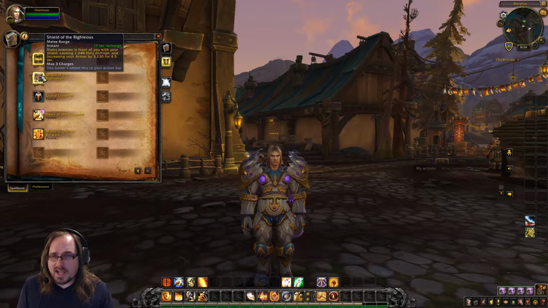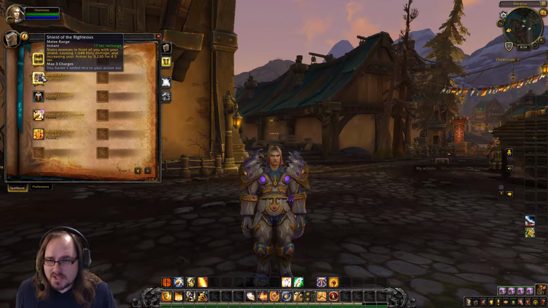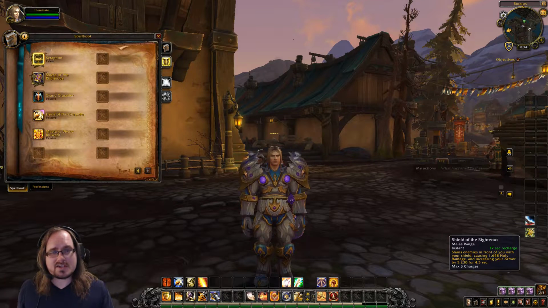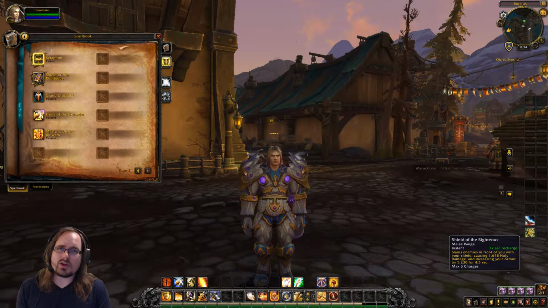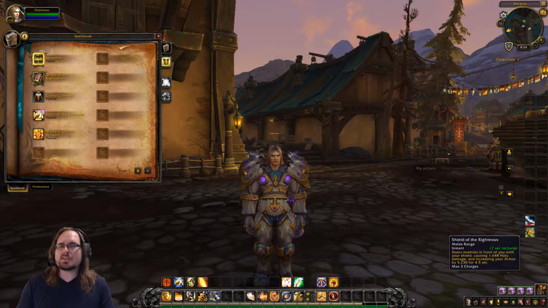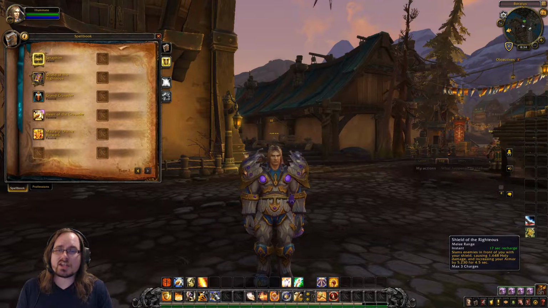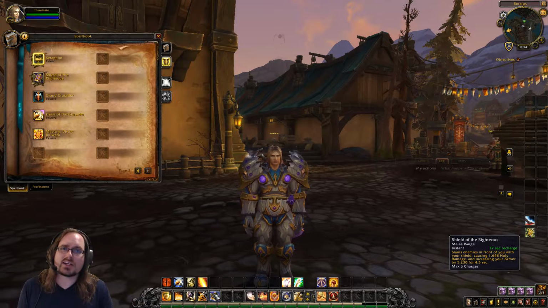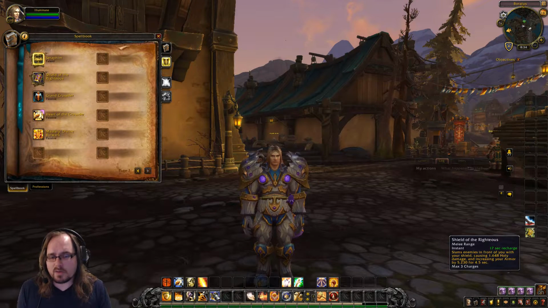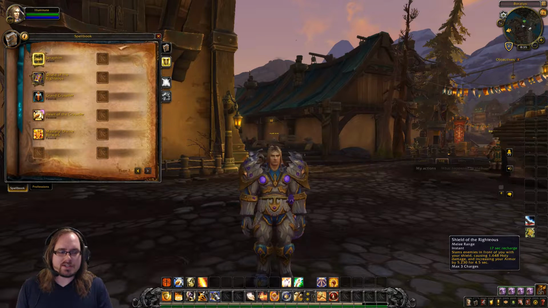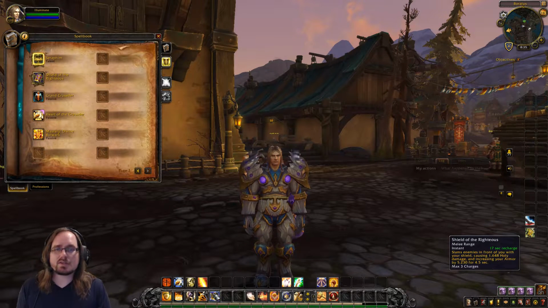And our final active ability is Shield of the Righteous, and this is part of our core rotation. We've already seen this come up in a couple of other abilities. This is crucial to playing a Protection Paladin. So this is a melee range ability, instant cast, 17-second recharge, and it comes with 3 charges, unlike the typical 2 we've had for most of our other abilities. This is going to slam enemies in front of you with your shield, dealing a decent amount of holy damage, and increasing your armor by a pretty significant amount for 4.5 seconds. So let's break this down.